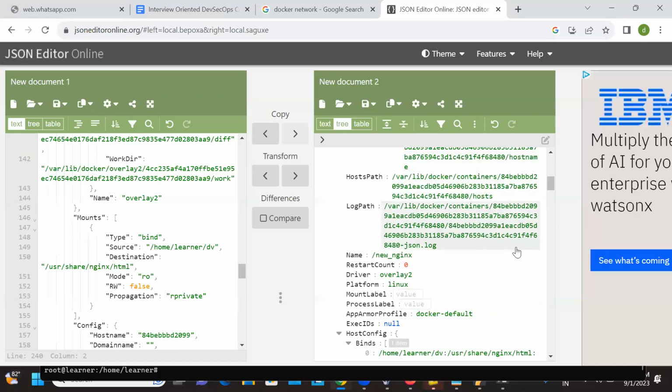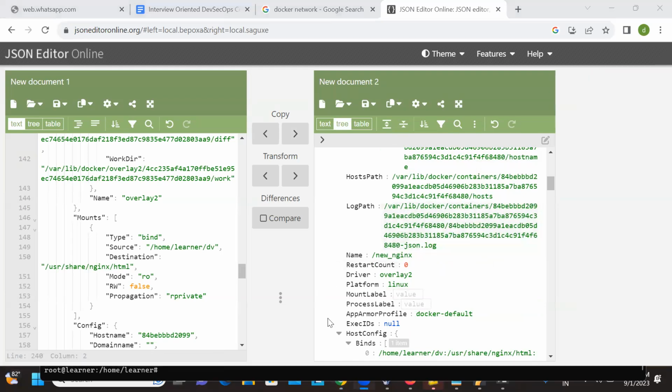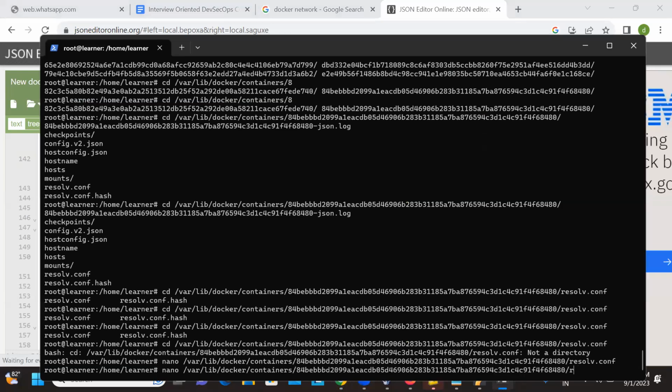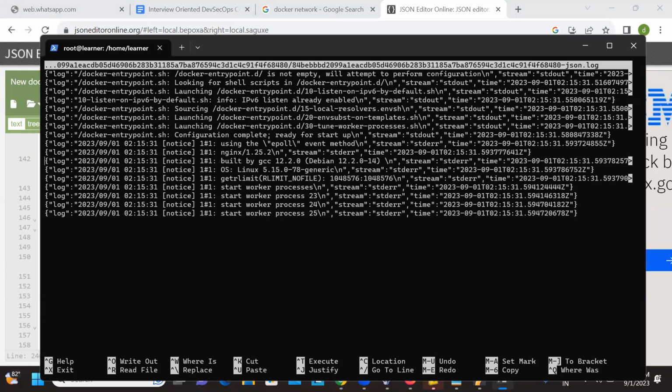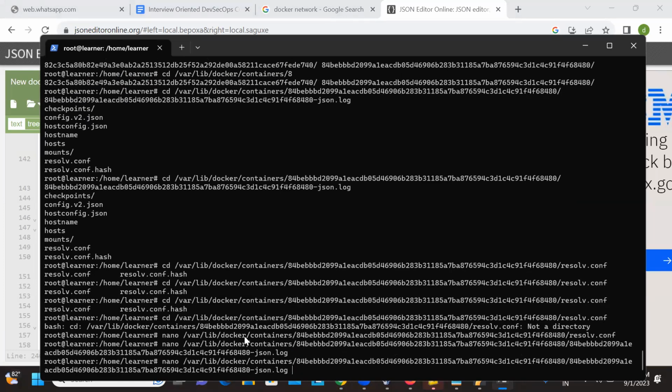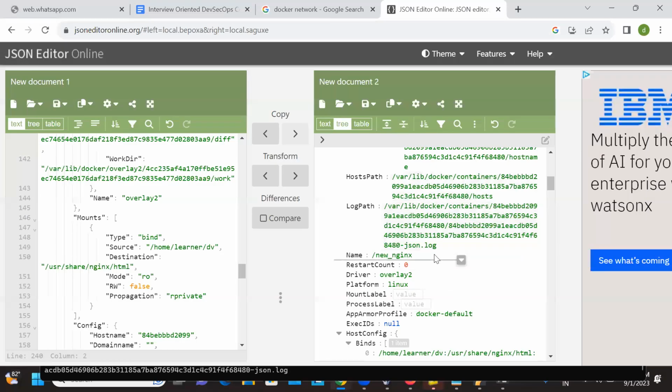And this is the home path, this is the log path. And see, the log path is again with the same name here, under the same folder. These are the logs related to your container. If the container is stopped, exited, or it ran any command or had any errors, you would find all of it under the same path: var lib docker containers, the container ID, and inside the container ID folder, the log file name is the container ID hyphen json.log. So this is the log file you would find there.